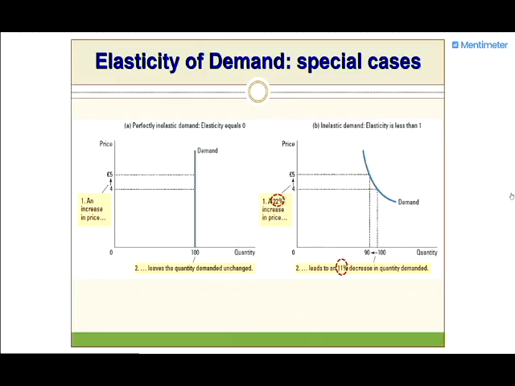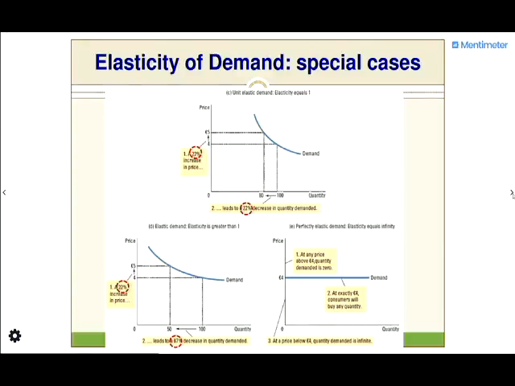Now, moving on to B. Inelastic demand, where elasticity is less than 1. Notice that the price here, which I circled, changed by 22%. But the reaction is less than 22%. The quantity demanded changed by 11%. So to a higher change in price, there is a relatively low change in quantity. These are cases of inelastically demanded goods. So they are kind of necessities. We still buy them. Even if the quantity demanded declined, the extent of decline is not as much as the price increase. So in this case, we have a relatively inelastic demand, looking like this. This is the shape of the demand curve in that situation.